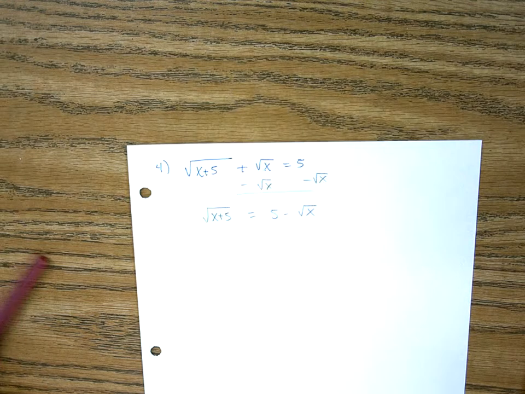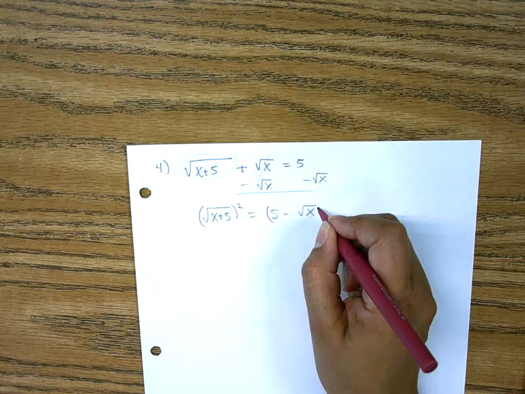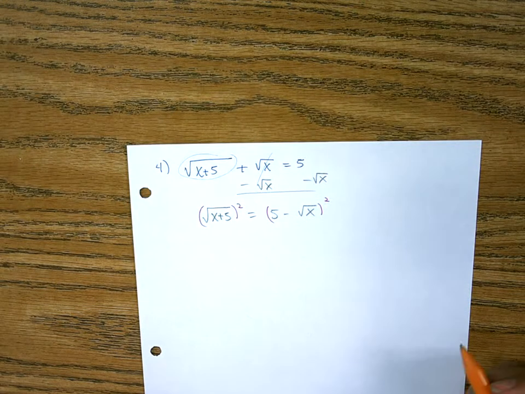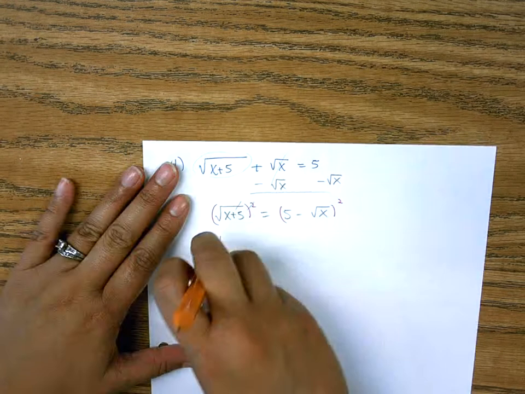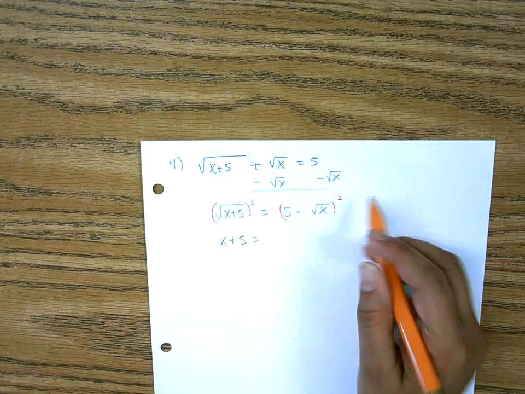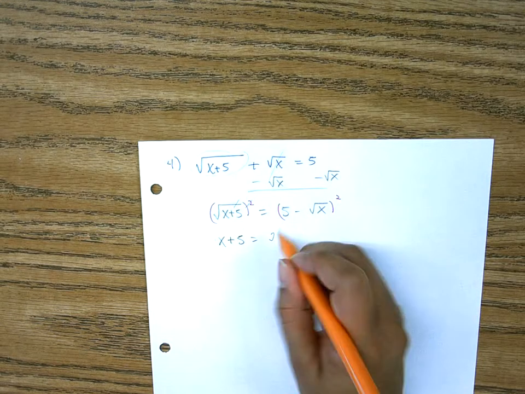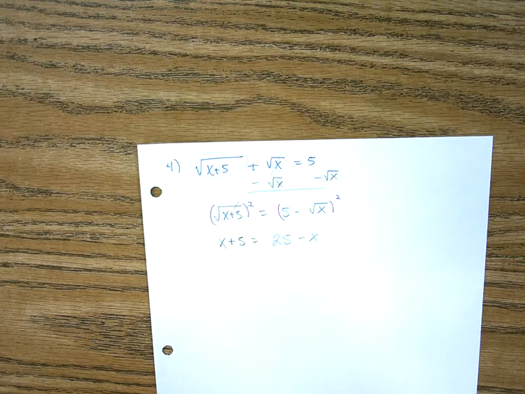And I do what I've done before. Step 2 was undo, and I do that by squaring both sides. Now, I've been saying this like the whole first 2 weeks of school. I'm going to clean this up first. On the right-hand side, you cannot distribute the exponents when there's a plus or minus sign. As tempting as it is to say, oh, this is 25 minus x, that is wrong. Do not do that.